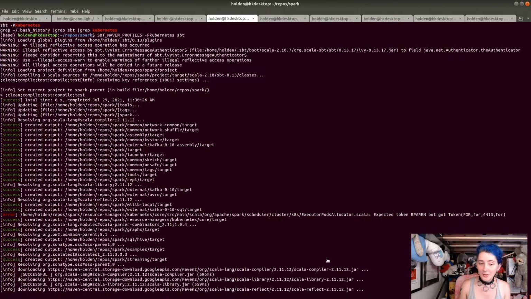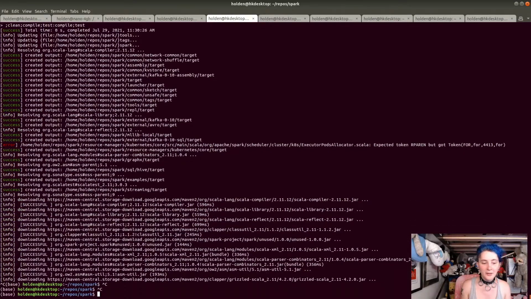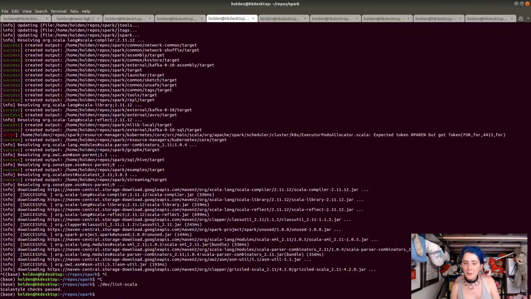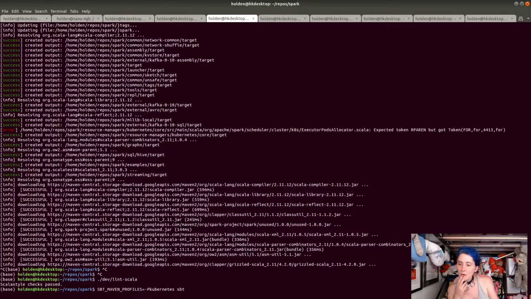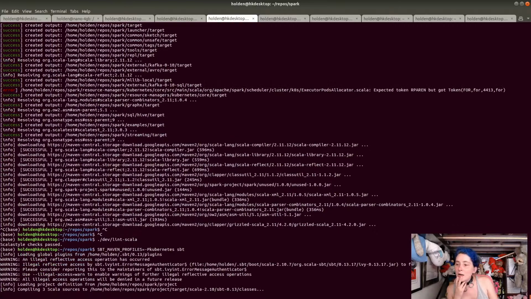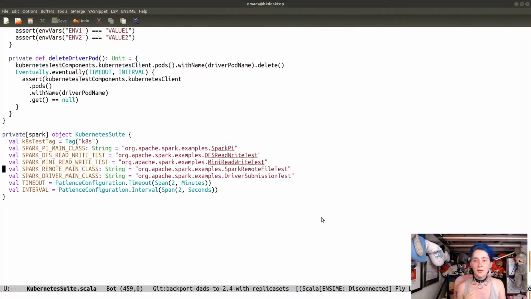So executor pods allocator. We're failing on the Devlin Scala. Oh wait, what? Oh god damn it. Okay. Executor pods allocator though.